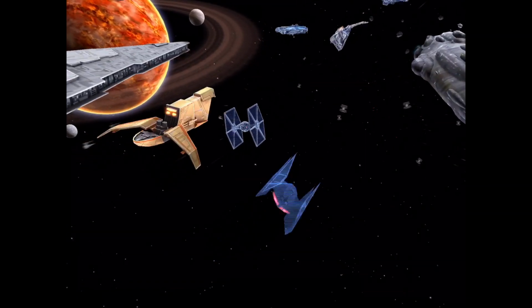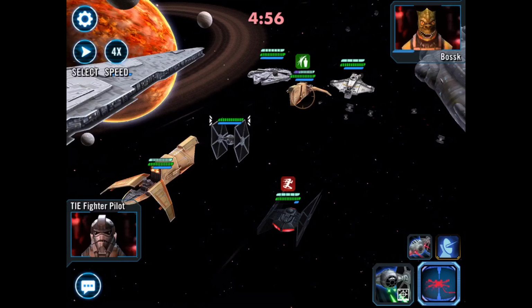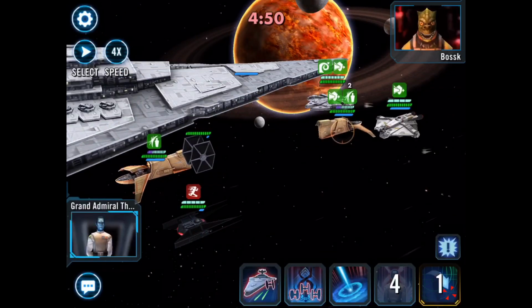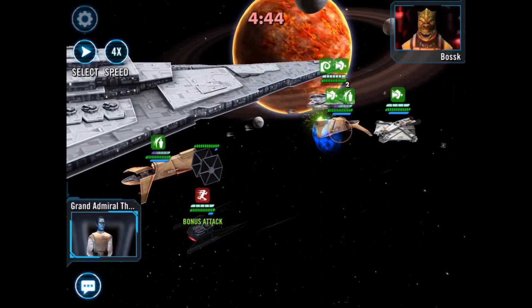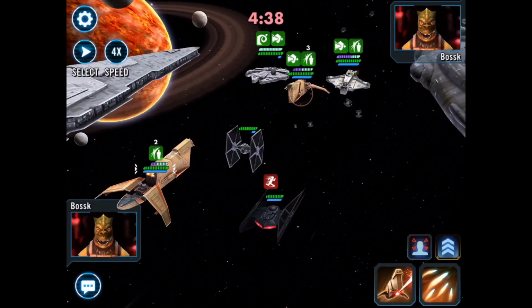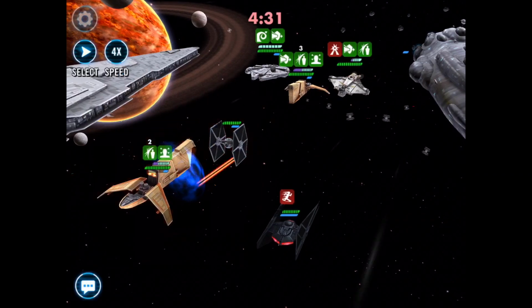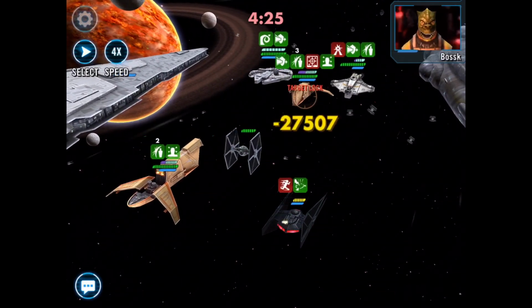So the first match we're going up against Ghost, Houndstooth, and Han's Millennium Falcon. So we'll start with Crew's basic on the Houndstooth to stun. He misses the stun. The Imperial TIE Fighter pilot using a special to gain foresight. Thrawn calling Crew to attack the Houndstooth and misses the stun. So Crew takes some damage. We're going to breach their Ghost, and the Imperial TIE Fighter pilot here chipping away at the Houndstooth with Crew.